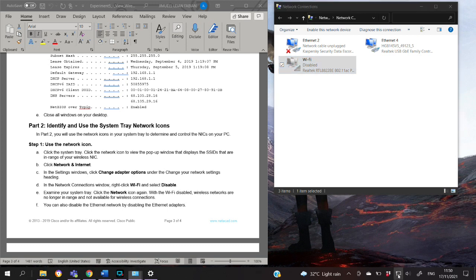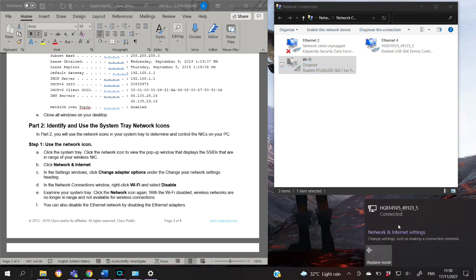By going back to the system tray, as we can see, there is no SSID detected, or this computer cannot detect the wireless networks that were detected by the computer earlier.